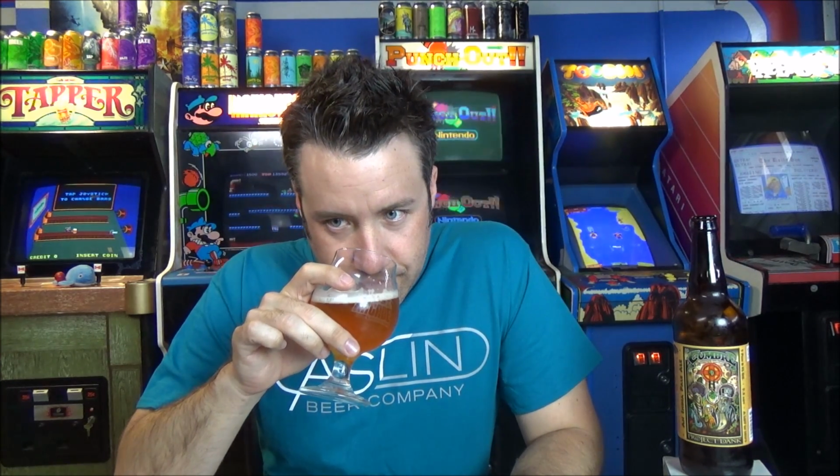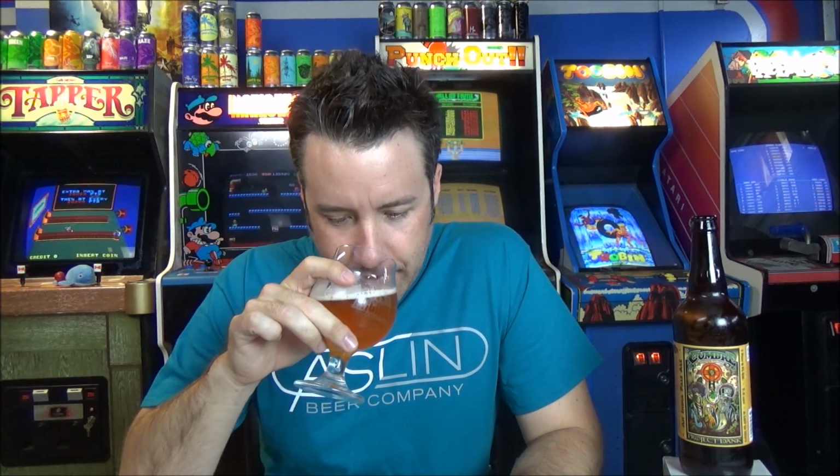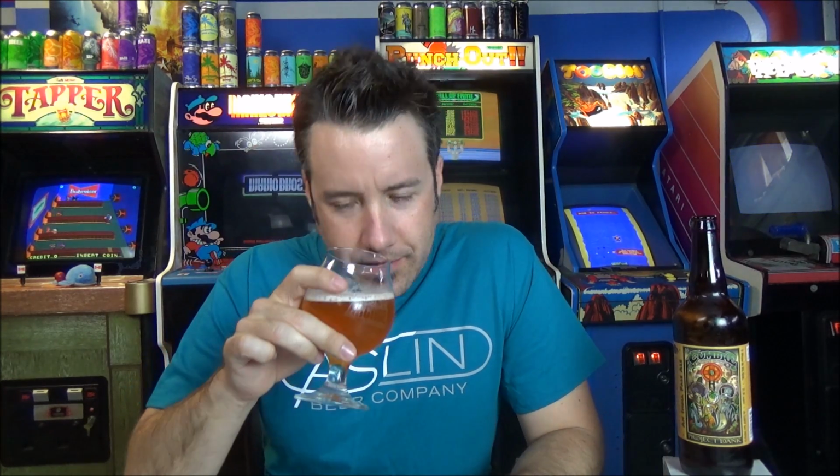There's like papaya in there, but yeah, oranges, tangerines. There's a little bit of grapefruit in there. It's not a hugely explosive aromatic beer, but it smells really good. It's sweet smelling. 7.5%, and I'm not smelling any alcohol. But I will say that it's got this sweet kind of bready malty thing going. It's very balanced smelling, if that makes sense.